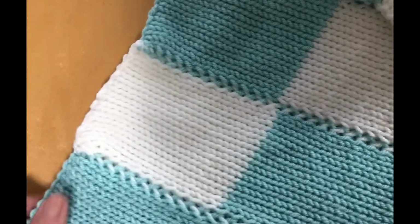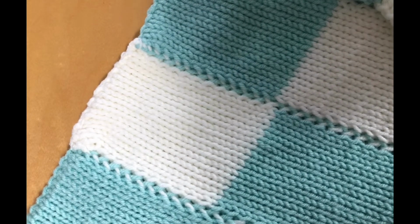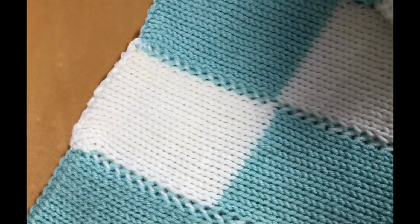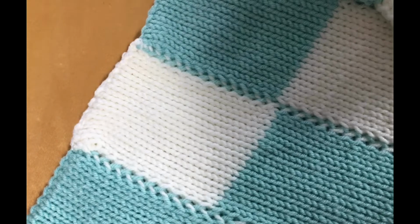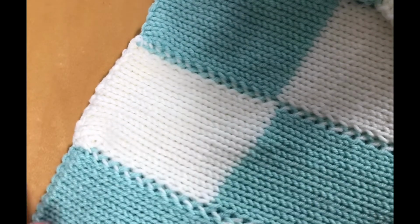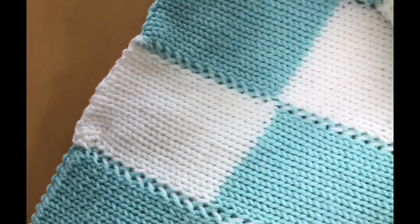Okay, so a fringe would be nice on there, or you can do a single crochet border if you know how to crochet. You can just leave it like this if you don't know how to do either or. And I am going to add my crocheted border to this blanket, and you will see that in the pictures when you clicked on this video. And if you like that crocheted border, then just hit the description arrow and go into my description here, and I will have the instructions there as to how I crocheted that border.